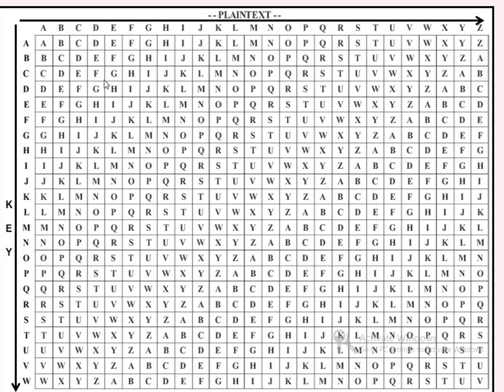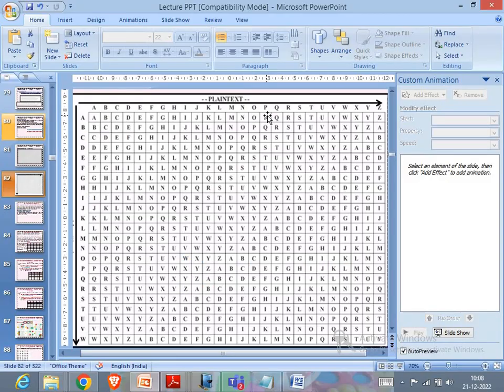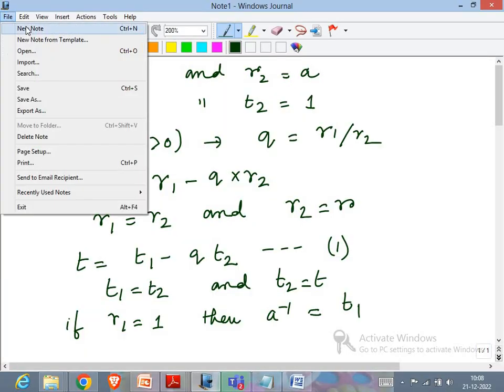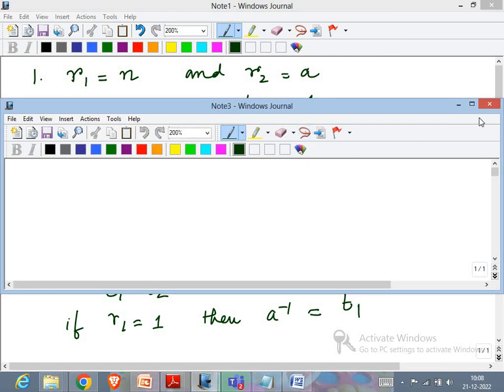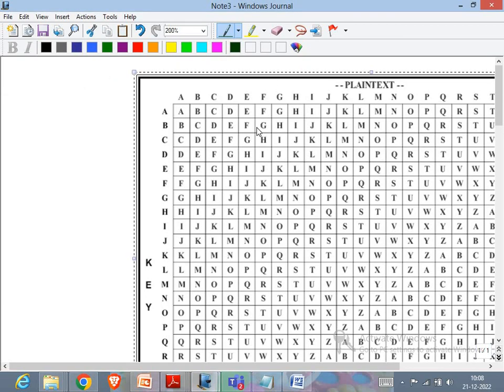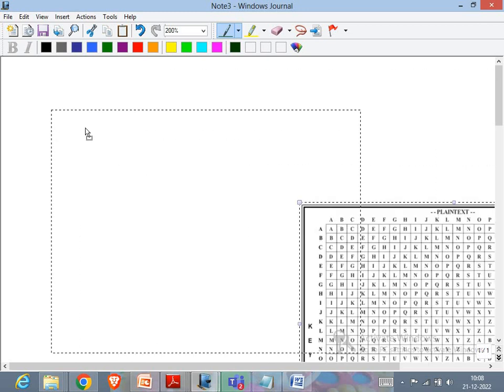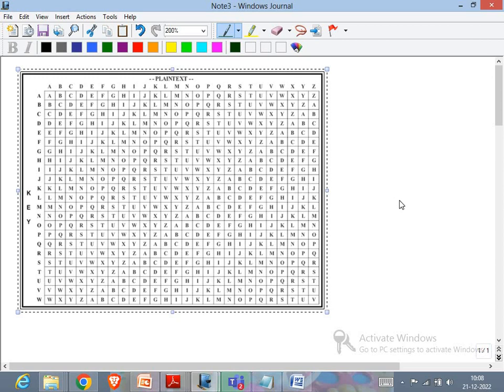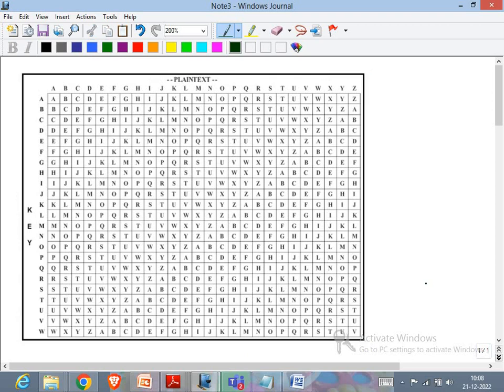For that matter, for example, suppose I'll write it down here, or maybe I'll do one thing. I'll just take this. Control C. Just give me 1 minute, so that it stays here. We can look at it and we can solve it. Is it visible at the back? I don't think so. Okay, it is just a reference. I'm just trying to keep it so that we can do it all together.